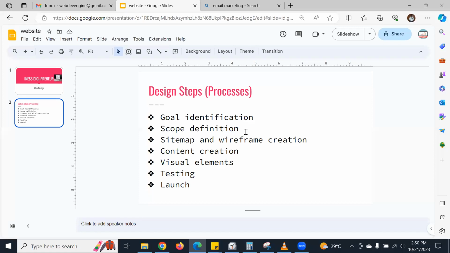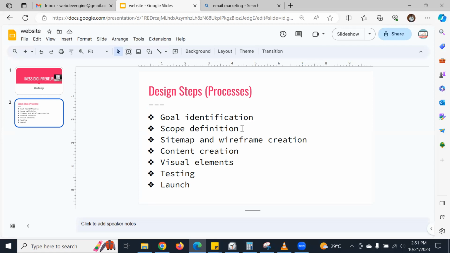And then the next thing is the scope of the website, or the scope definition. Scope includes how many pages are going to be there and the type of content that is going to be there. All those you need to factor in at this stage of scope definition.